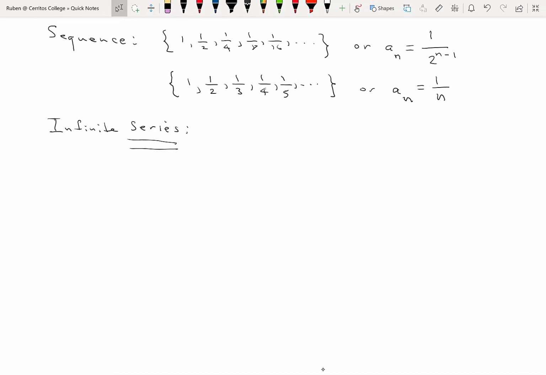So for the first person on the date, the series corresponding to what's in their stomach: first they consume a pizza, then into that one pizza in their stomach, they add half a pizza. Then to that, they add a quarter of a pizza, 1/8 of a pizza, etc. Okay, this is an infinite series. An infinite series is an infinite sum of numbers. Series are never regarded as finite sums. Series are always regarded as infinite sums of numbers.